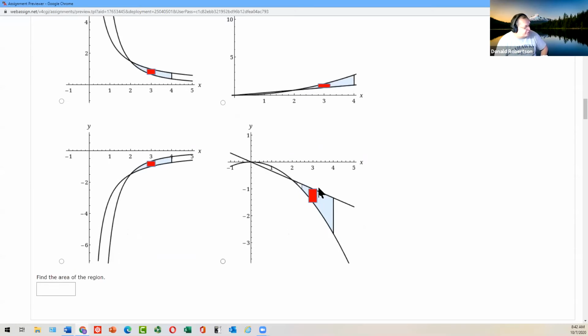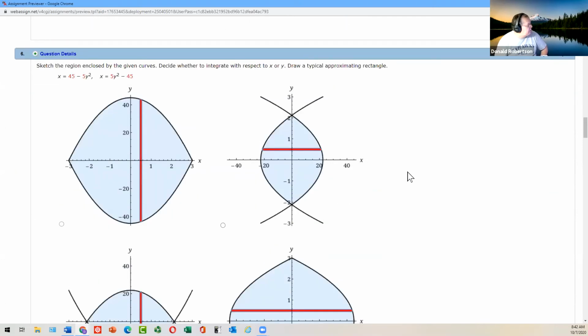So if I was doing this one, if it was this picture, wouldn't this straight line be first? Yeah, this is going up and down, right? So top function is the straight one, right? And bottom function is the curve. So whatever the straight line is, you write that 2x plus 1, and then you do the quadratic after that.